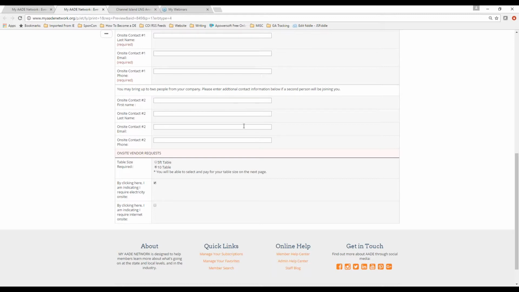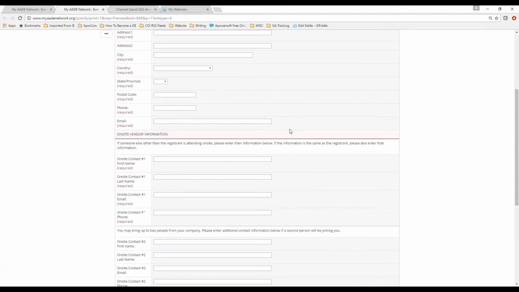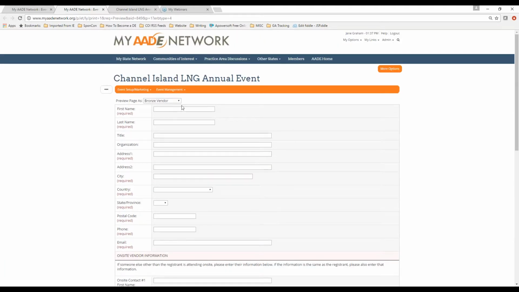You can have one registration form, and you can have all this data on one spreadsheet when people register. So your members are going to be on there, your vendors are going to be on there, all this contact information is going to be on there. So you can just see everything at once, and it's very handy when you're managing your registration.